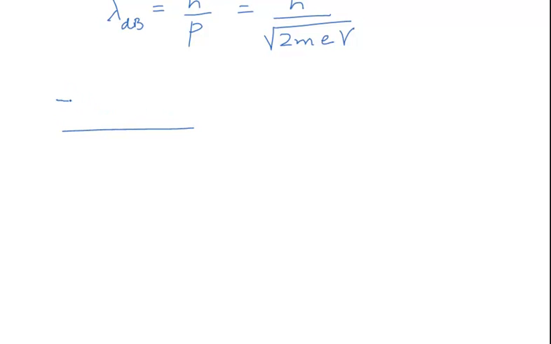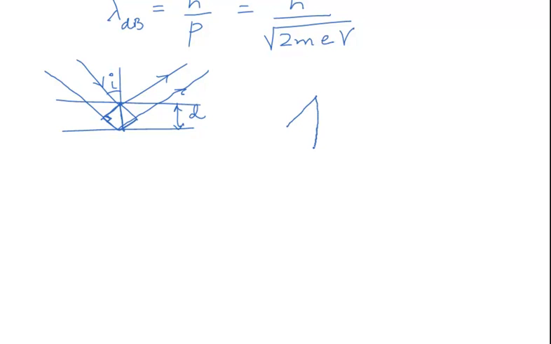Now in the given problem, the electron which is getting reflected from the topmost surface and the electron which gets reflected from the layer just below it, the path difference between the two is only this much. Okay, now this angle is given as I, this distance is given as D. So in this triangle, this is a right angle triangle, so we have D and this angle is the angle of incidence, so this difference is D cos I.